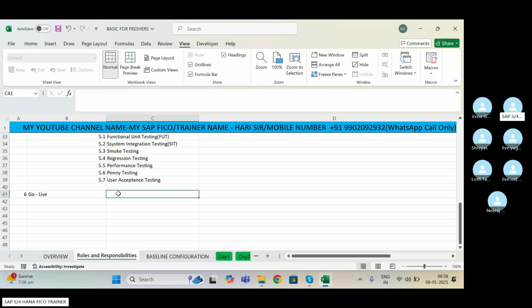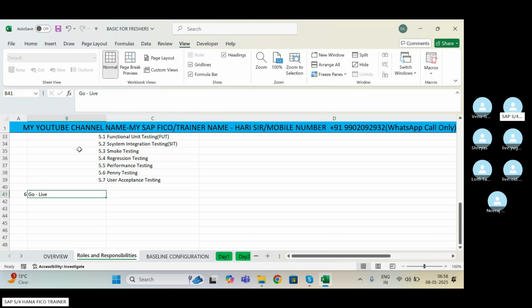Go live happens, but you don't know how many days and nights you will not be sleeping because of bugs and issues. So that is the go live. Officially declaring that we are using the SAP system, S/4HANA system.